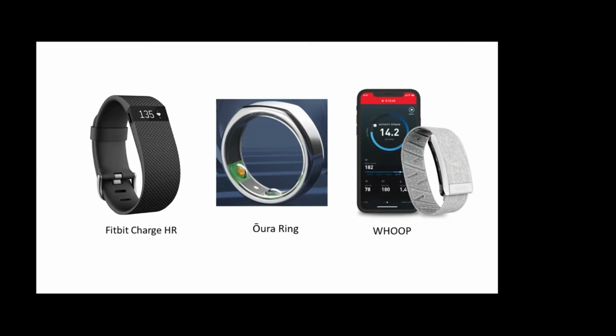So the Fitbit Charge HR, the Aura Ring, and the Whoop all use heart rate variability, and they use accelerometry, which is basically movement, to monitor sleep and wake. And then the Aura Ring also uses something called photoplethysmography, which is what's utilized for pulse oximetry. Regarding heart rate variability, it's important to realize that as we fall asleep, our temperature actually has to drop, and our breathing becomes more regular, our heart rate becomes more regular as we go into deeper stages of non-REM sleep. And then when we go into REM sleep, all these things become more irregular. And that's kind of how the heart rate is leveraged in order to determine sleep staging.